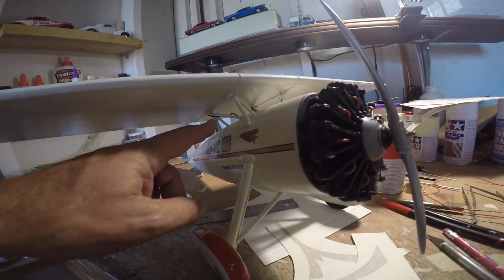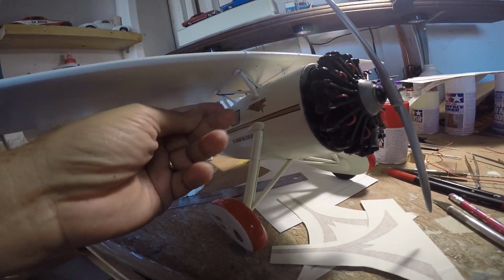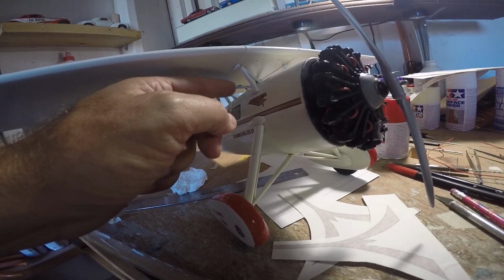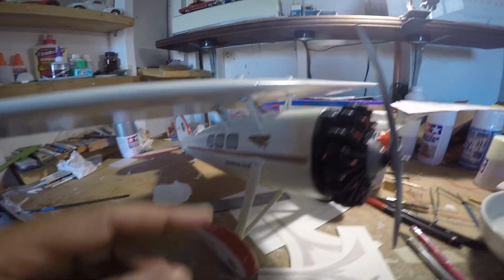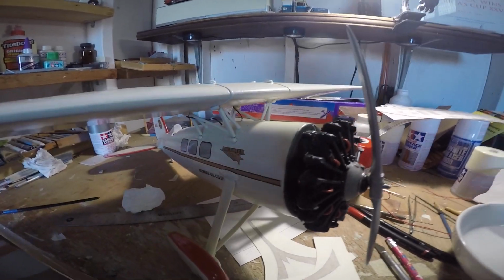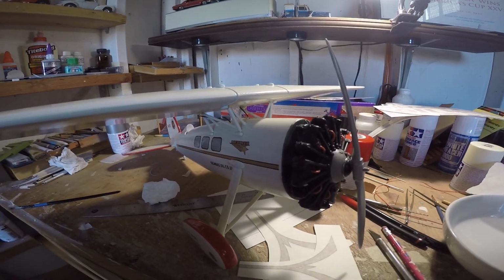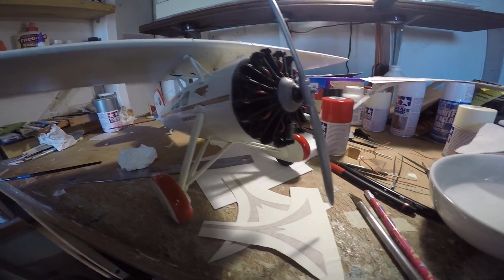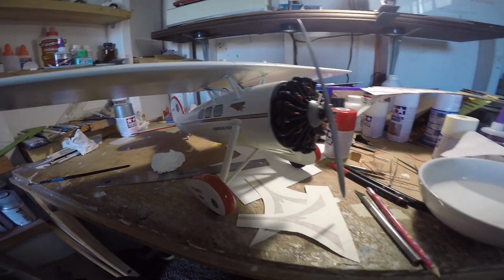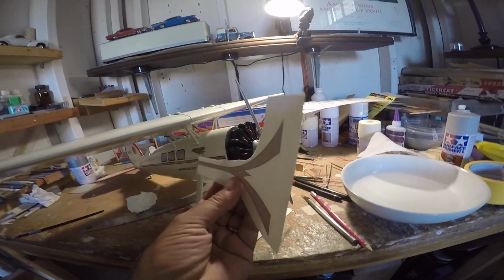I've got fuel lines in here. I just need to attach them under the wing. Once we set the wing, we'll just take our long nose pliers and plug those in and slide the grommets up to it. I also cut out the holes for our aileron push rods, and I cut a few lengths of straight pin just to insert, and we'll use those to replicate the aileron push rods. So that's done. The cowling is being painted right now. These are the cowling stripes.